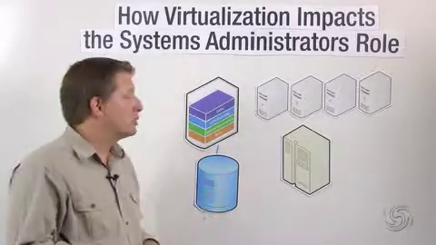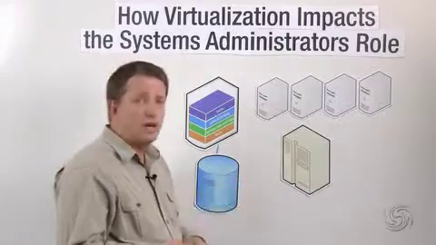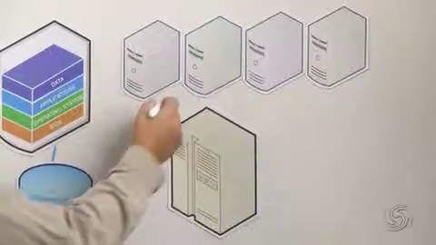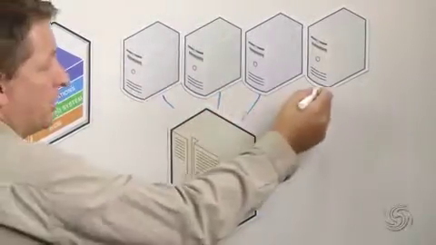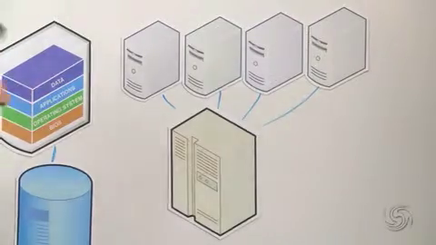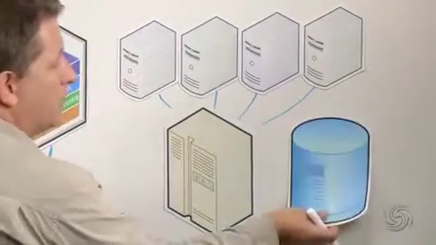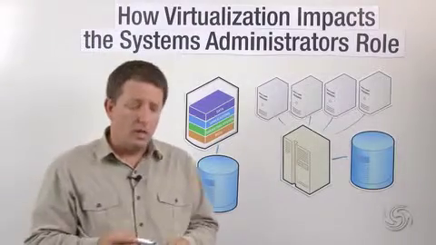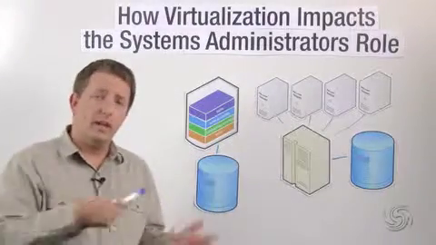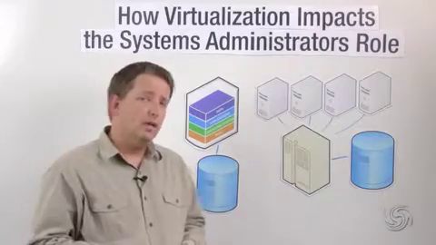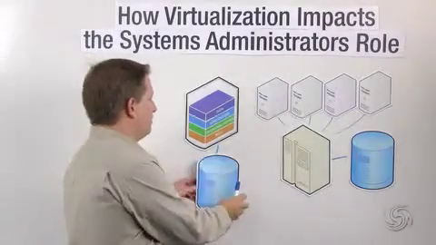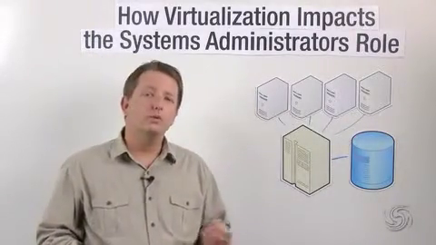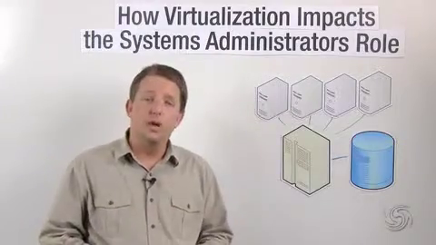Now let's take a look at the virtual environment. Here on the virtual side of the house, we have several virtual machines, and we'll say that these are all running on this particular ESX server. And we have some type of storage in the environment. This storage could be internal storage in the ESX server. It could be IP-based storage, or we could have an HBA in there connecting us back to some fiber channel storage in the infrastructure. So with this new model, management of this new environment changes for a lot of reasons.